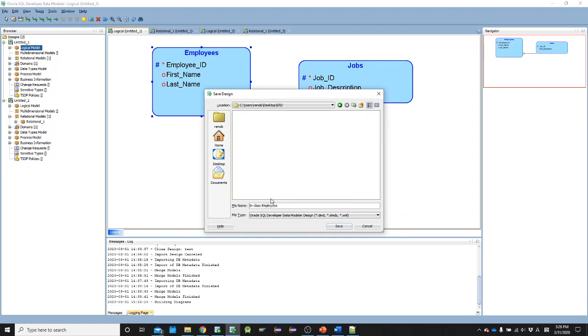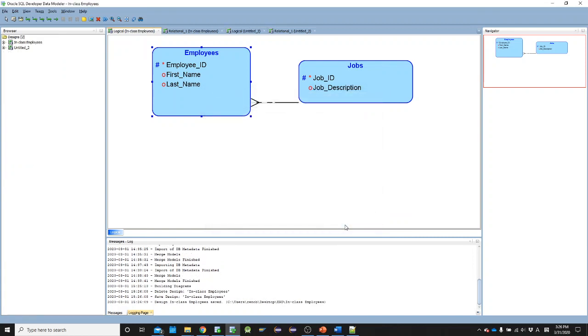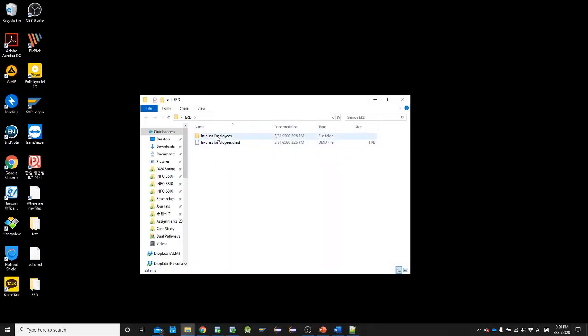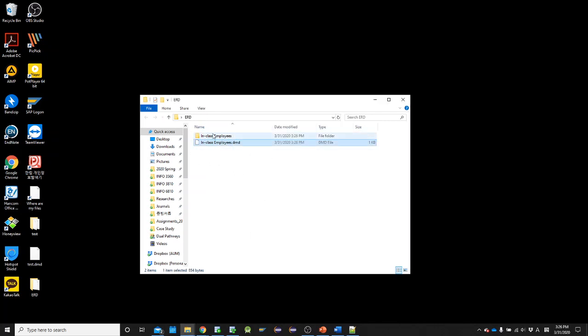Employees. Okay, so the reason I show what you can see after saving your model is that saving this file is different. Unlike other applications, Data Modeler leaves multiple files in multiple folders. So I saved in-class employee, right?